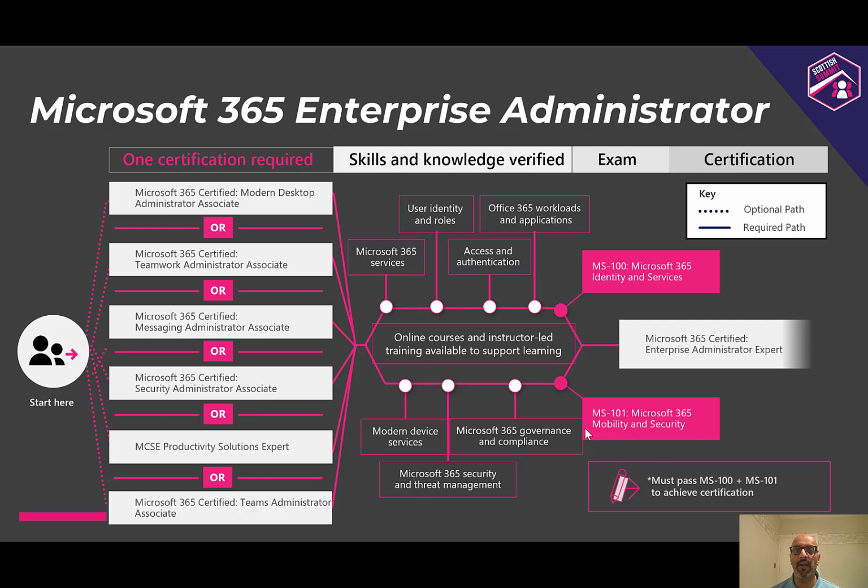And then, of course, you want to make sure that you have a supported team with certifications, and that the platform is configured and looked after in the best way possible. There are various certifications they can take, and the elective one there is either one of those on the left hand side, or if you're already MCSE Productivity, then you can take that and take a further 2 exams to qualify as an admin. But it's a huge amount of content to learn to then succeed in your role as the Microsoft 365 Enterprise Admin.